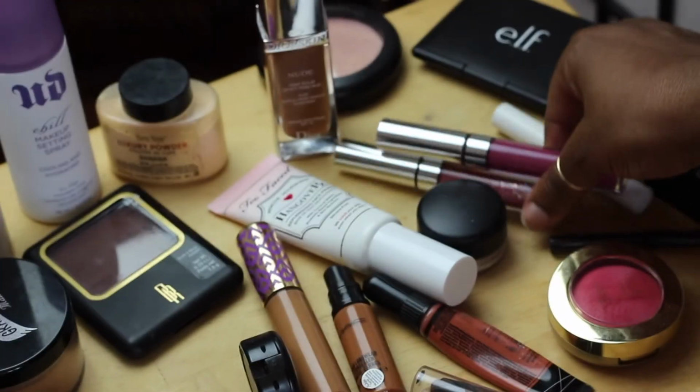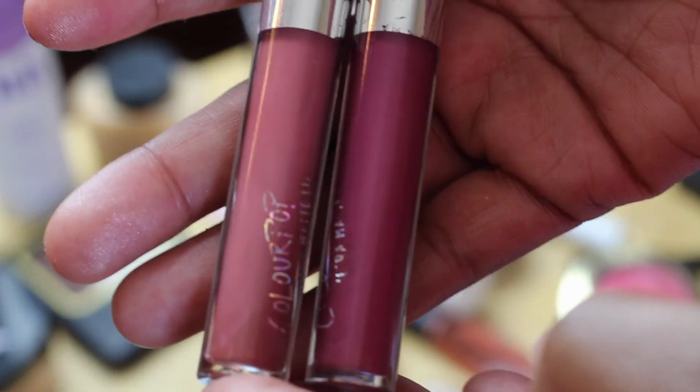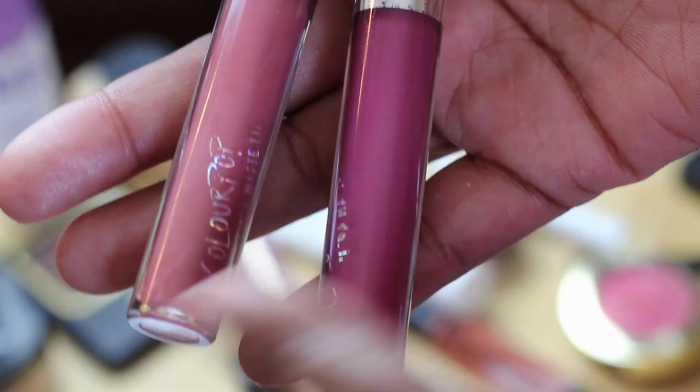This is in Drip. And I also use, I want to say both of these are Ultra Mattes. I use Stingray and R&B together. This is what I'm wearing at the beginning of the video. This is Stingray and this is R&B.